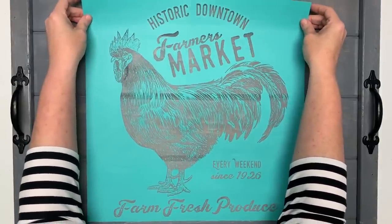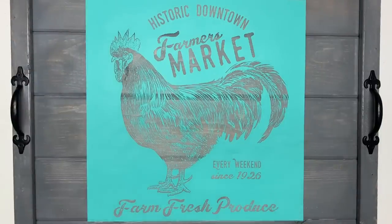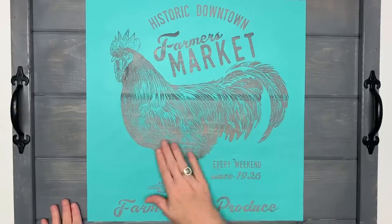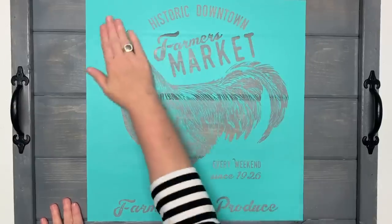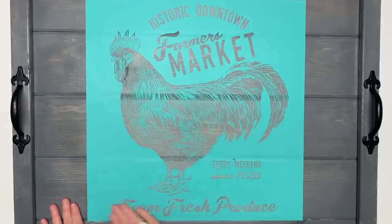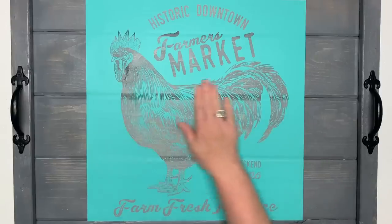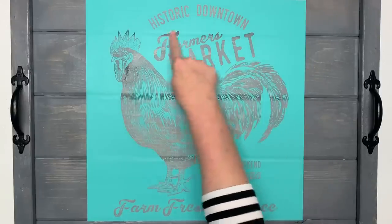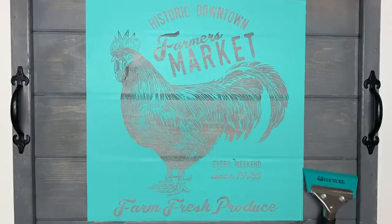I'm using the bottom of this wording to help me line this up. I want this wording to land right at the bottom of this board — that actually looks pretty good. I got pretty lucky on that. Now I'm just going to squish this guy down. This is another one of those don't-blink projects because it's very super fast. Now some spaces right in here are not going to have any chalk. If I don't like it, I'll wash it off and redo it, but I think it's going to be fine.